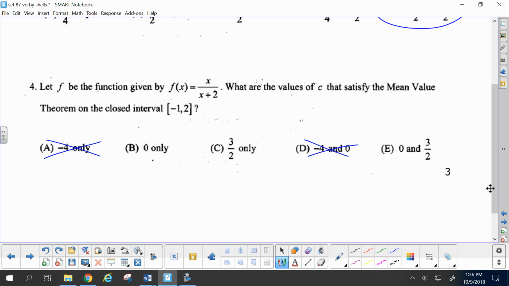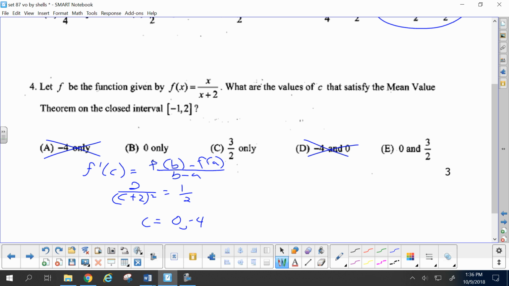B, gone. Both gone, no chance. Now that actually is probably the answer that many people would circle, because when you do the mean value theorem here, you get something like 2 over (C plus 2) squared for the derivative, and the other side is something like, I can't remember, 1/2. When you solve it, you actually get 0 and -4 for solutions, but you should have scratched -4, because it's tempting, after doing all that work, to see your answer there. It's tempting to bite on that. That's why you scratch impossible choices first.